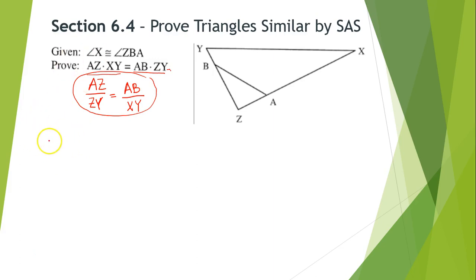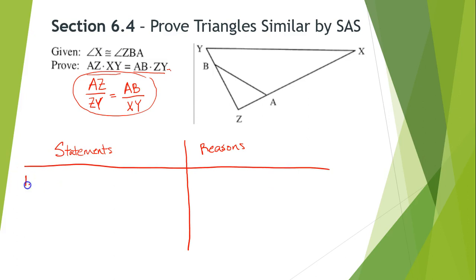All right. So before we can actually show that their proportions are equal, we need to state that these two triangles that we see are similar to each other. Let's do that. Statements and reasons. All right.